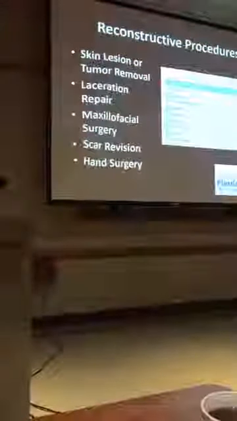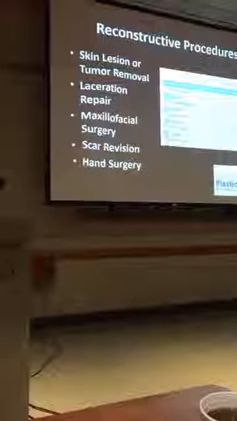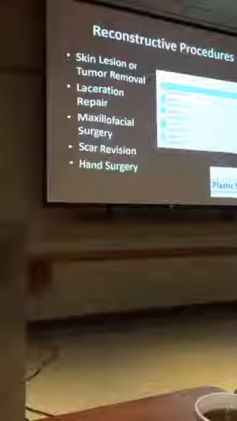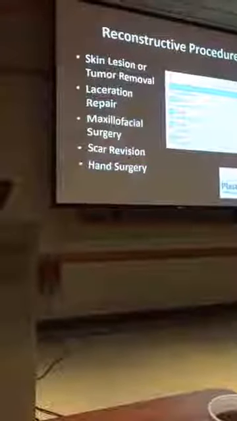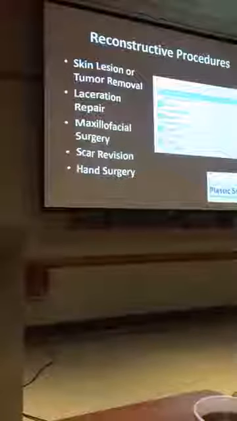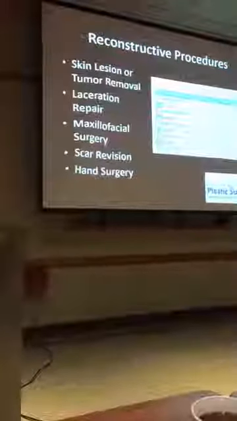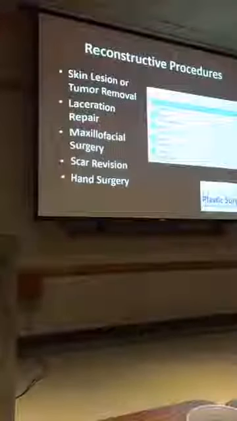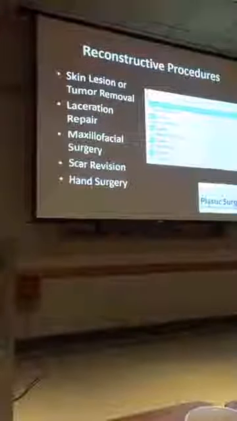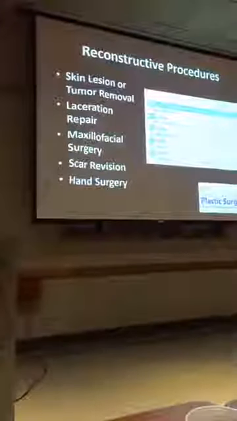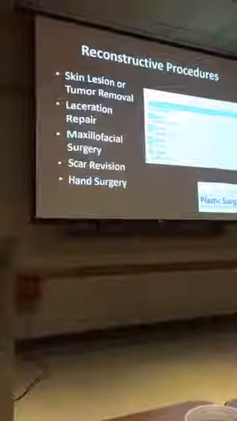It's another one people kind of look at me funny when I say hand surgery. Everyone thinks about hand surgery being an orthopedic issue, which a lot of things are related to bones and tendons. But when you think about the other things in the hands, being the nerves, arteries, and skin coverage itself, plastic surgery, for the same reasons we talked about with the skin lesion and tumor removal, becomes a very natural place. Most common things we treat: Dupuytren's, carpal tunnels, ganglion cysts, trigger fingers.